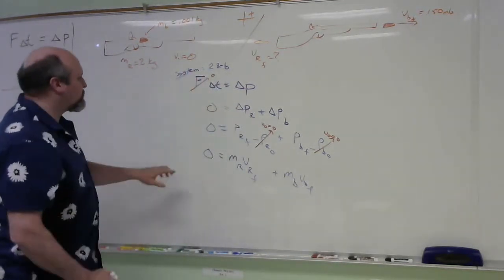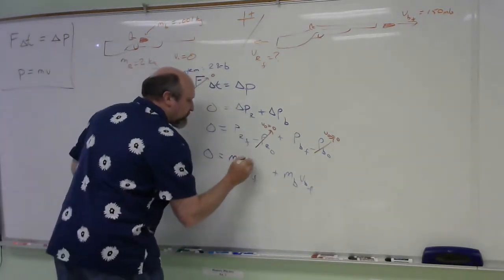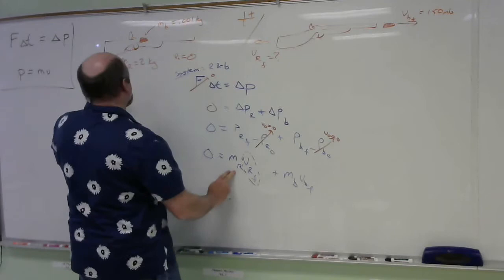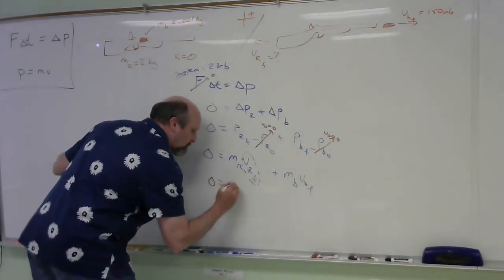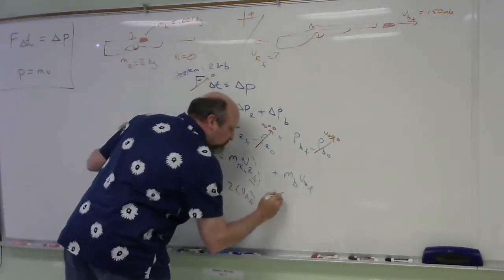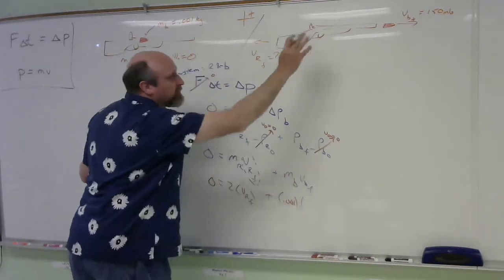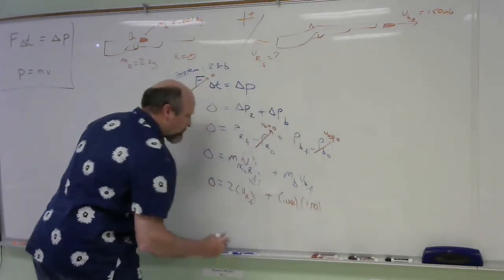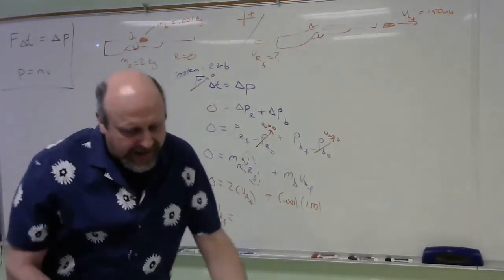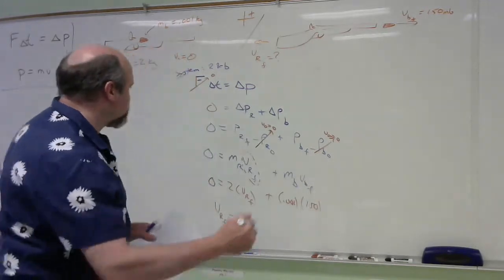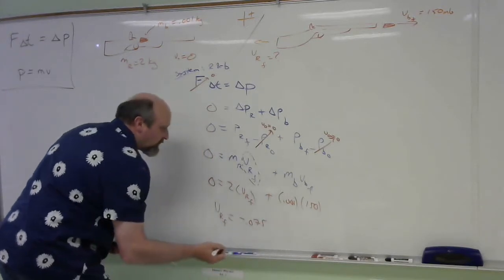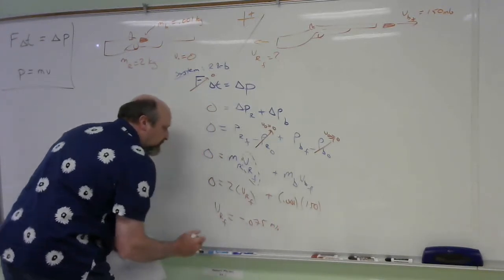At this point, we can put in the values. We are trying to find the velocity of the rifle at the end, that recoil velocity of the rifle. We do know the mass of the rifle, it's 2 kilograms. Mass of the bullet, we know is 0.001. Velocity of the bullet at the end, we know is 150. Plug, plug, plug. When you rearrange this, that velocity of the rifle, I got a value of negative 0.075. My units are going to be meters per second, of course, it's a velocity.